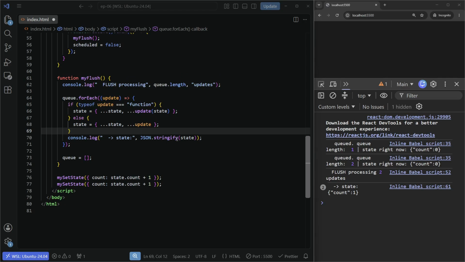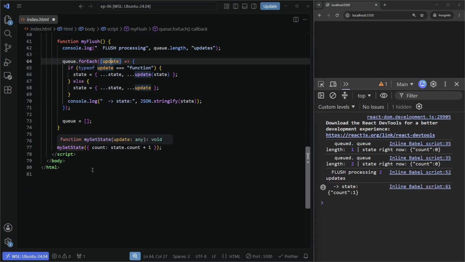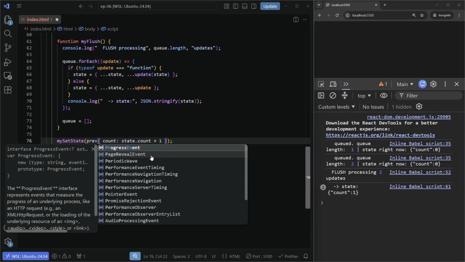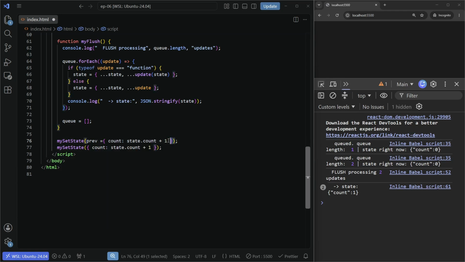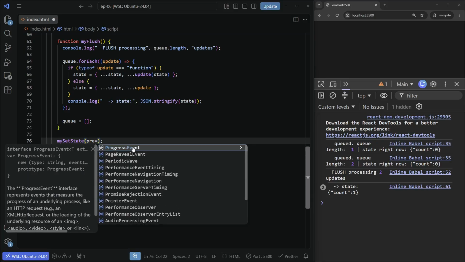So if it's a function, we call it with the current state and use what comes back. So then here in my setState, we pass in a function, and we can name this parameter whatever. Let me rewrite it. Previous state.